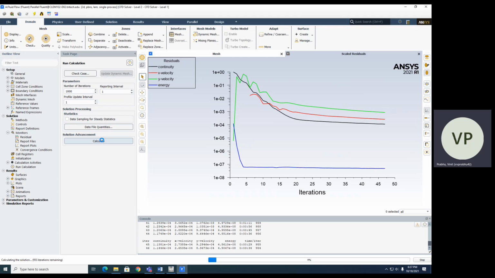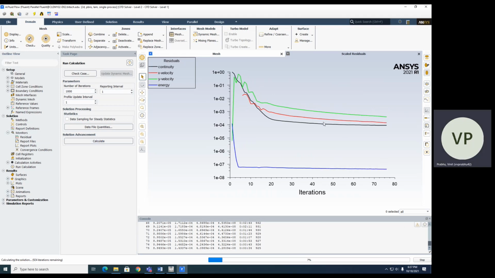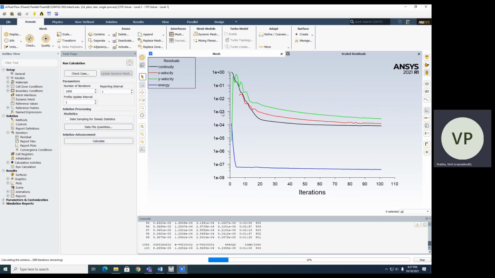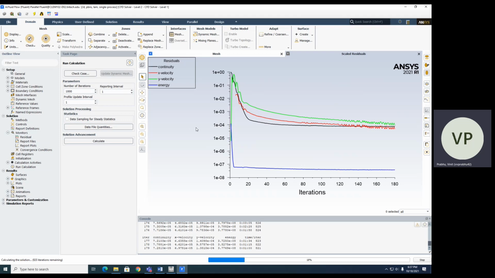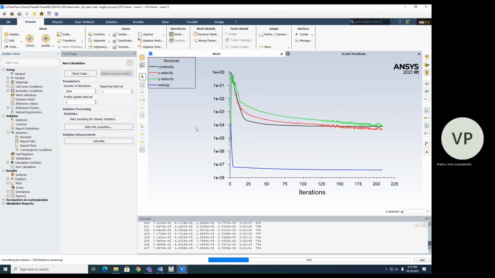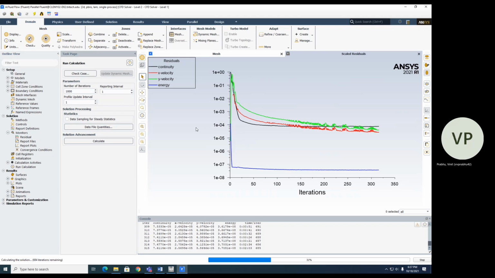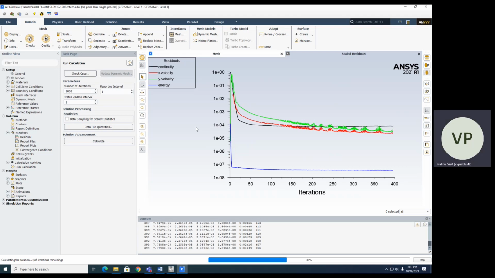So now this is the convergence plot. This is the accuracy, the residuals at 10 to the power minus 3, and it's still decreasing. So our problem is converging. This will take some time, just a minute to complete, I guess.